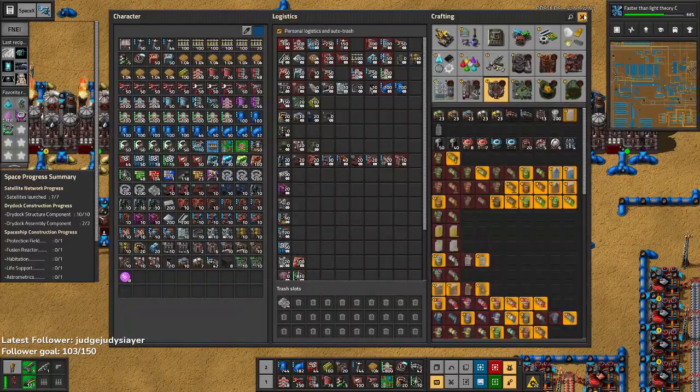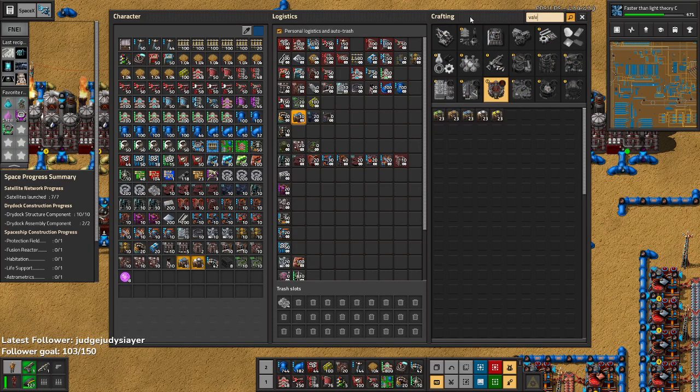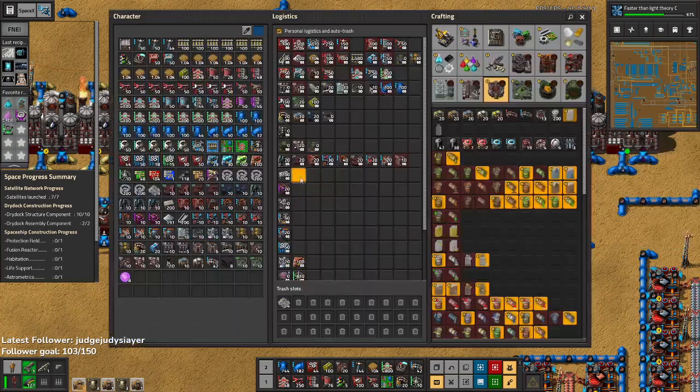Could also, surprise, surprise, do some one-way valves. I know I said I wasn't going to do these anymore, but you know what? I said I wasn't going to do crimes anymore as well, and look where I am now. Doing crimes. They're called non-return valves. The first crime was calling them the wrong thing.